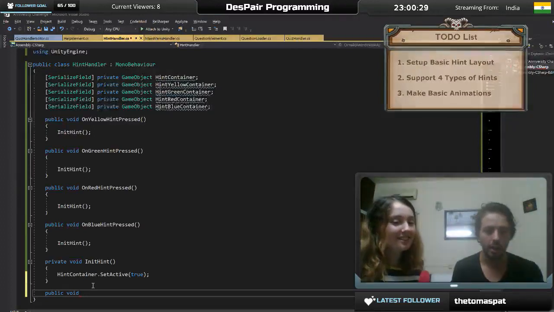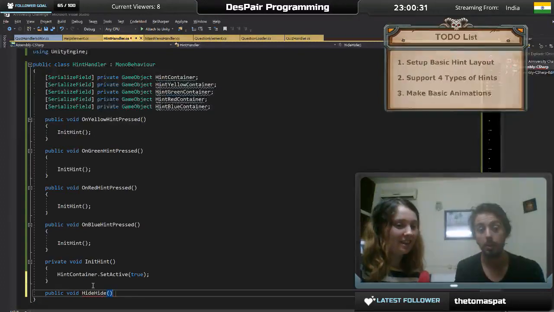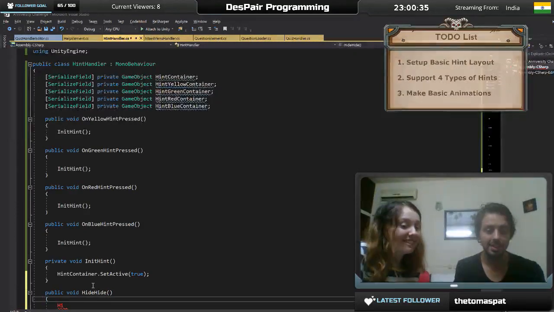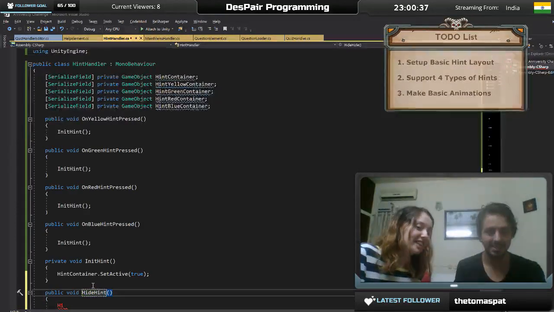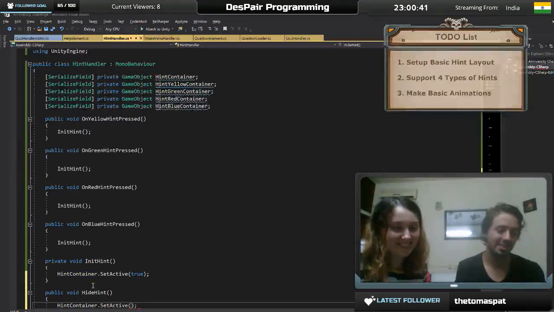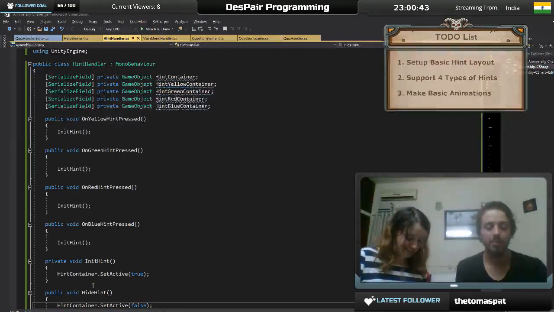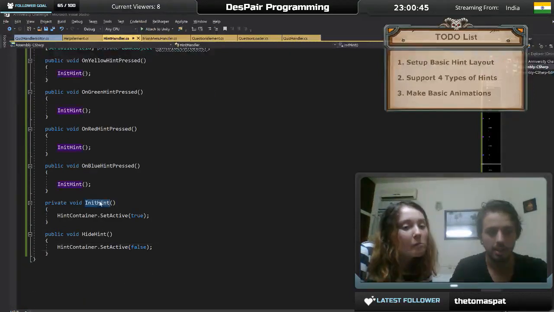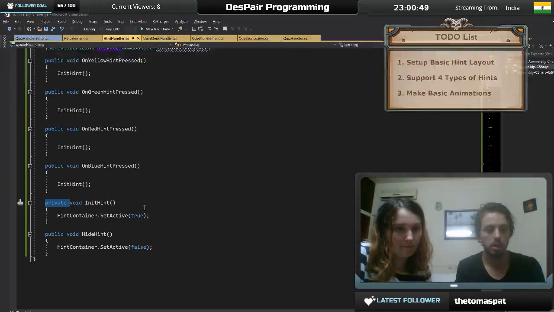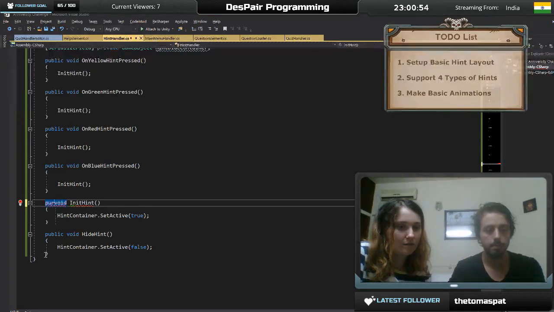So okay, great. Hide hint is going to be public instead. Hide. And what we can also do is something like make it one.